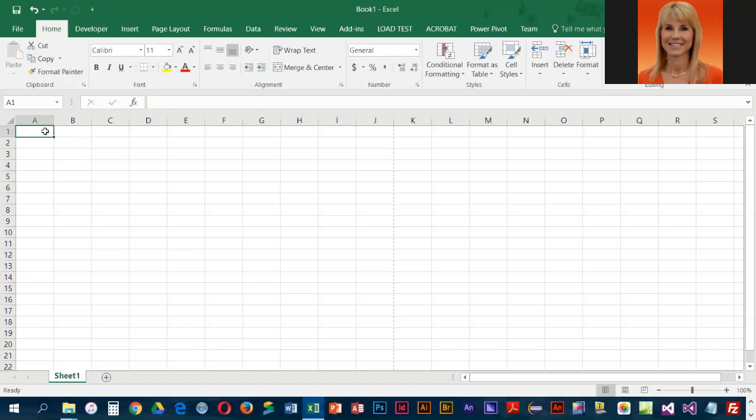Now, if your active cell is up here in A1, you could click on A2. Or what I usually do when I'm actually going to type data, I tend to just use the keyboard instead of the mouse. And if I wanted to get it down to A2, I would either press the Enter key or use the down arrow key. Okay, either one will move it down within a column. And so what we're going to put in A2 is the word employee.